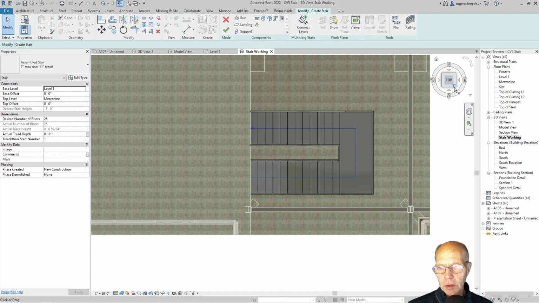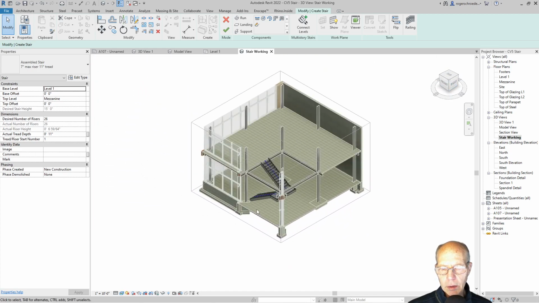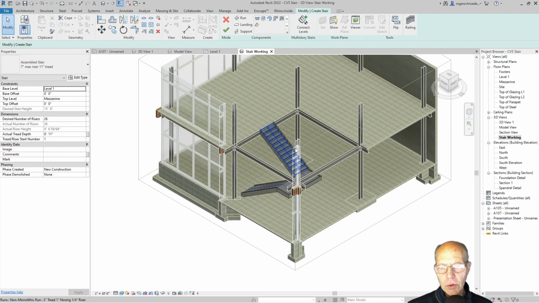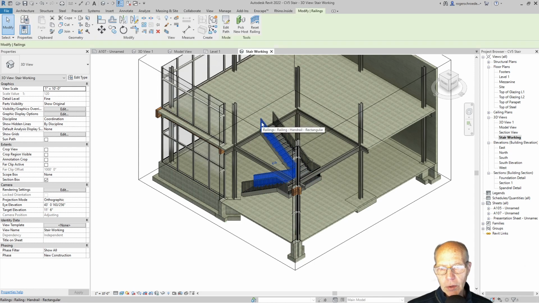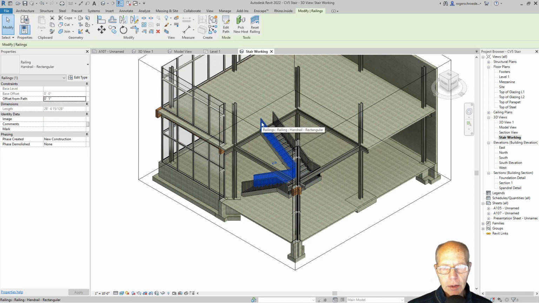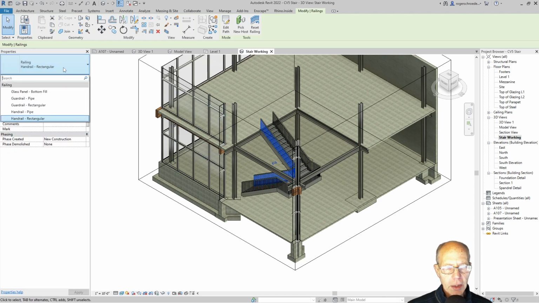So that's a pretty good number to work with. So let's go to the 3D view so we can take a look at what that appears like now. And you'll notice there's no railings on it. And the reason there are no railings is because we haven't completed that drawing yet. So the minute I hit the check mark, the railings are placed on. If we don't like the railings, like I don't right now, I don't like the vertical lines. It's just a personal preference. It doesn't have to be yours. You can change that at any point.